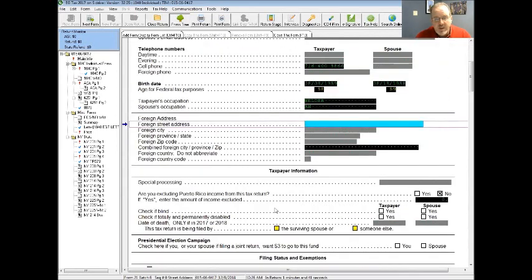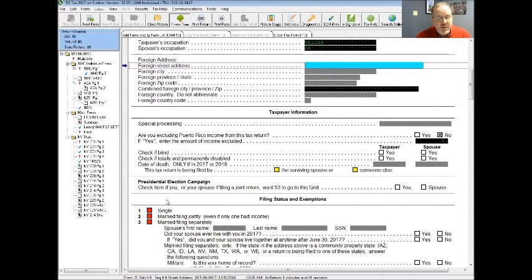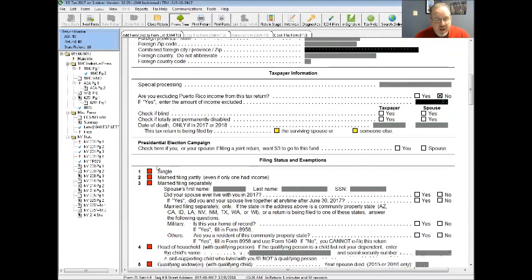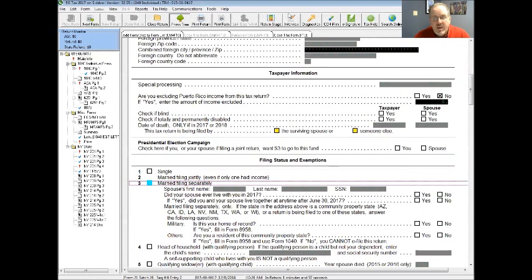Occupation is not important, but make sure that you have it in there. As soon as they state something, if I see somebody that's an RN, the first thing that pops into my mind is maybe we have something on the Schedule A for job expenses, their license, or is she a visiting nurse where she's not paid miles. Things like that will pop into my mind to say, hey, what's going on with this return, okay?